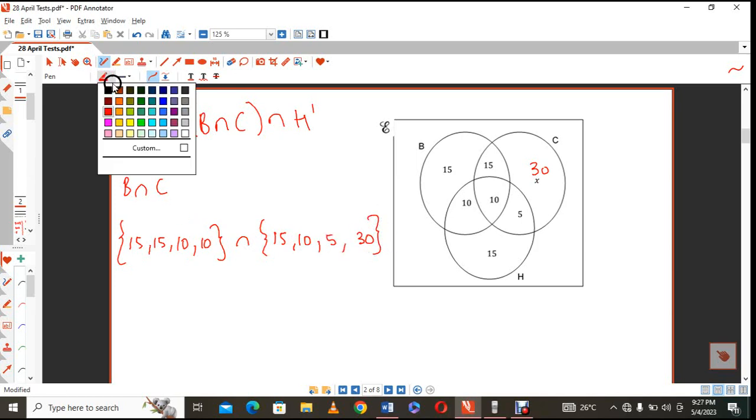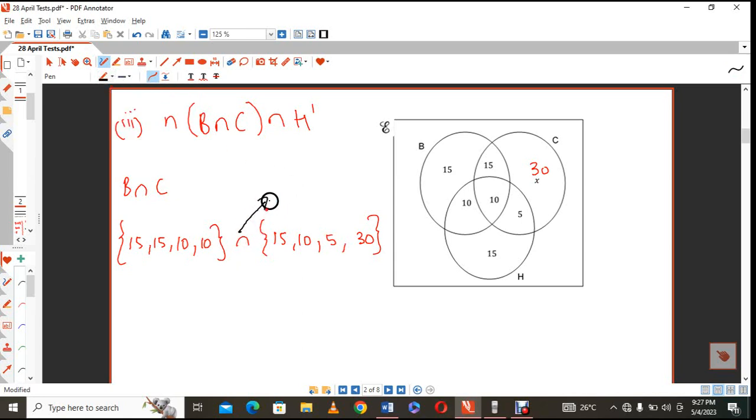One of the things you should remember is that we are looking at what they share. Of course, you see they share 15, so I'm going to write this as a 15 that is common. They also share a 10. Can you see that? That is common over there, and that's basically all. This one has a 5, no 5 there, and so on. So this is what they share. That would be this B intersection C.